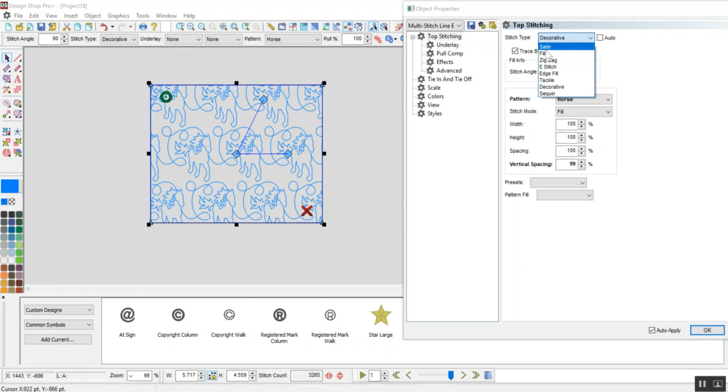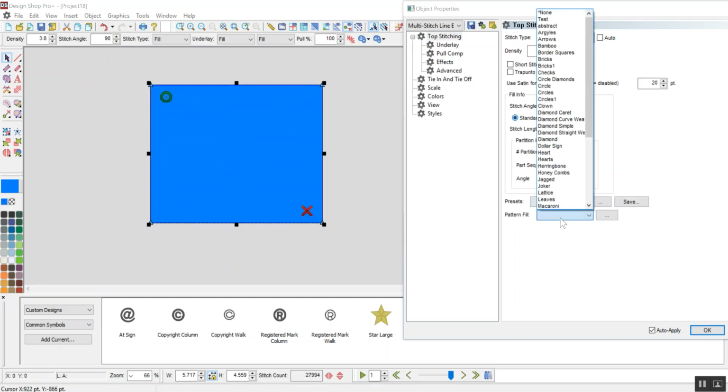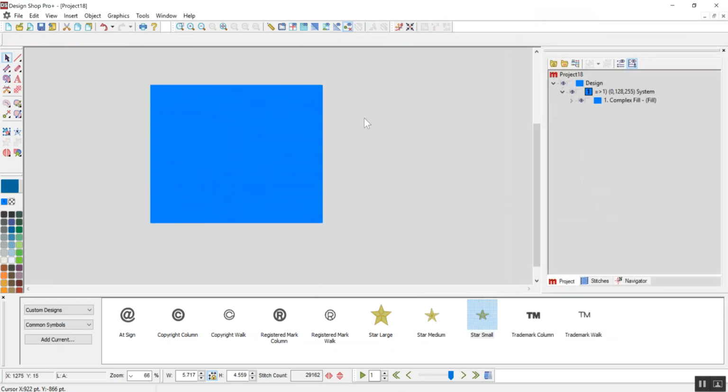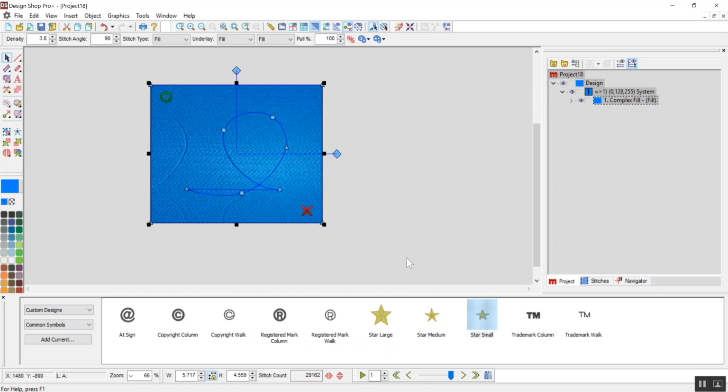Oh, under fill, I put it under pattern. I'm sorry. There it is. It's right at the top. I didn't save it as a decorative, I saved it as a fill. There it is. And if I turn that on to 3D, you can see stitch direction is not working, but you get the idea. So you can create your own patterns and it will create them in here.